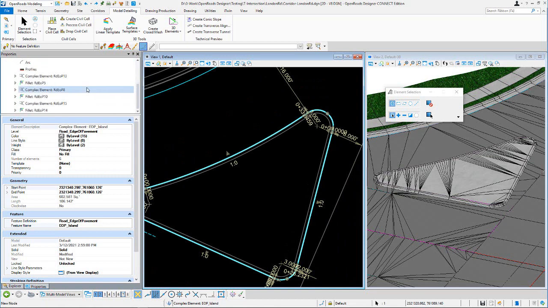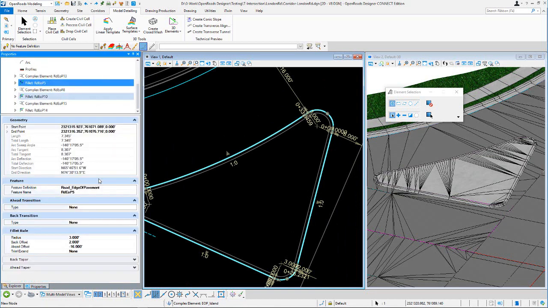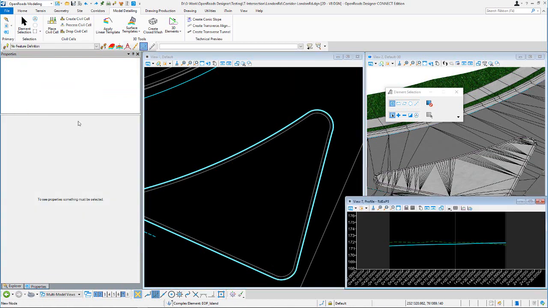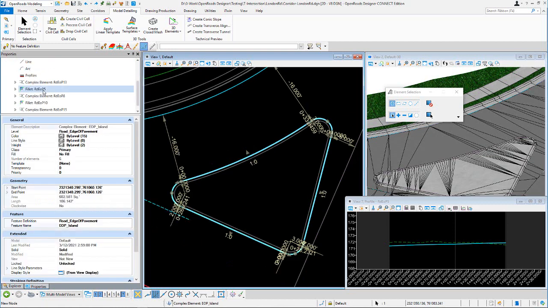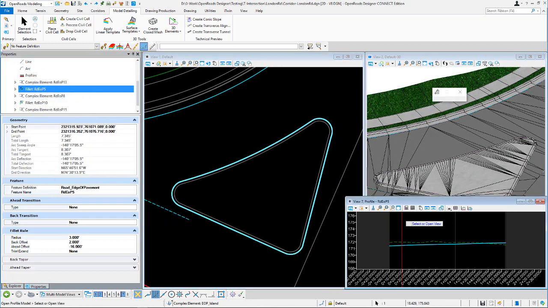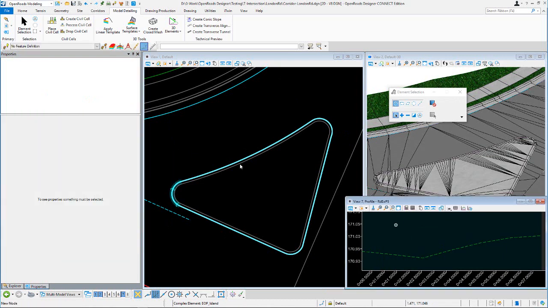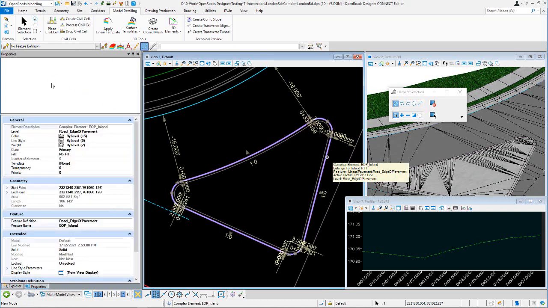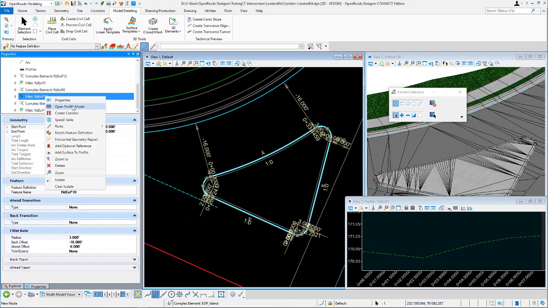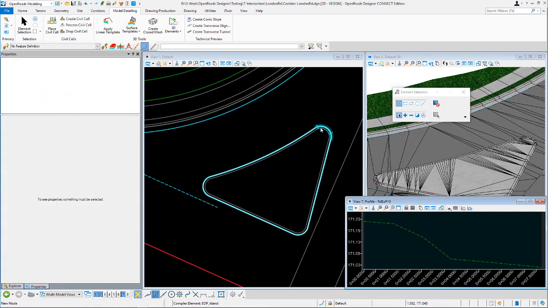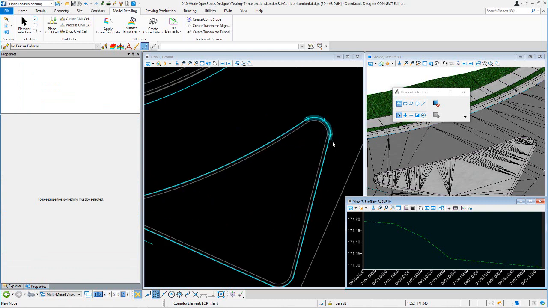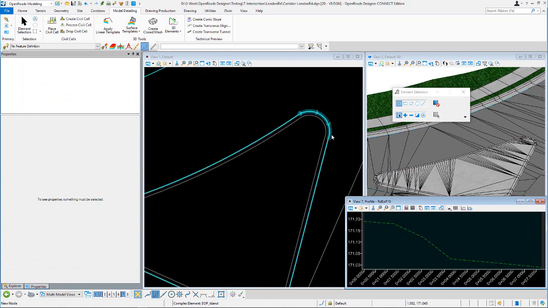I've got to figure out what fillet that is. So I would select this, and then is it this fillet? Did I get that done? No, so it wasn't that one. So I'm going to grab this again. Is it the second fillet? Yes, it should be the second fillet, I think. And so I actually see which way this goes. What we've got to do is put that ratio on this curve here, on the ahead tangent.